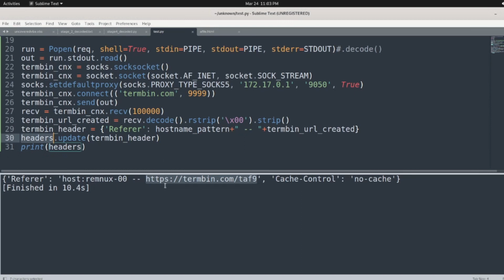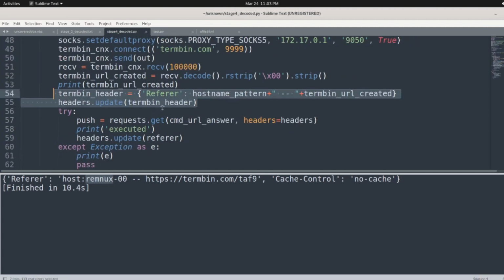And also there is one more neat technique here. Since they are also getting the device details in this header, they can verify from which device they are getting this URL response. If they are getting the URL response from some unknown device, some non-infected device, then they might not react to that request. So that is what this line is all about.